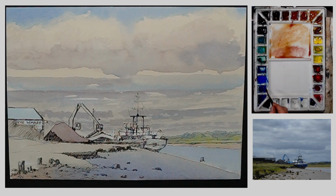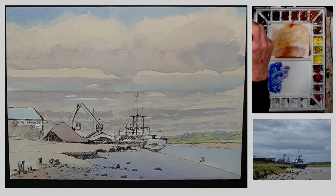Right, now I'm going to come in with some ultramarine blue. Again, it's some fresh paint that I've squeezed out. You can see how I'm drawing on that little bit. I want to put that there, very weak wash, but I'm going to add in a little bit of magenta just to give it that sort of violet. Now, I keep doing too much magenta, look at that. So I need more of that blue mix. I don't want too much of it. I'm just going to make a little bit off the side.